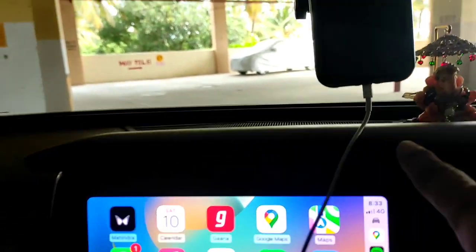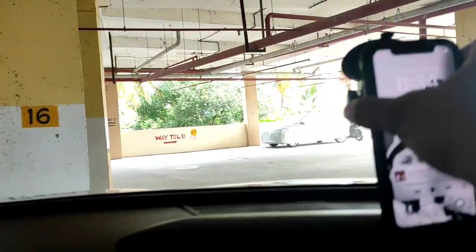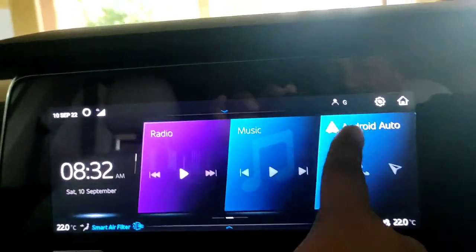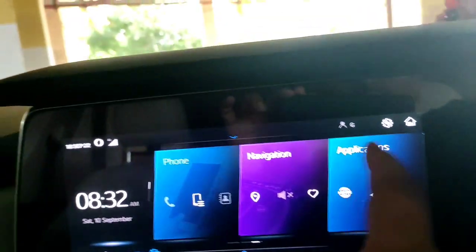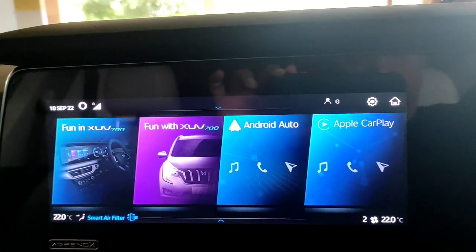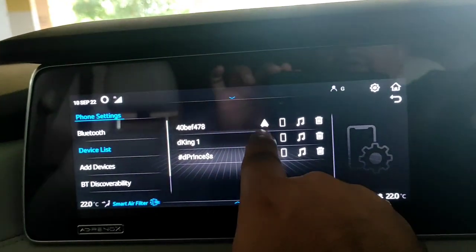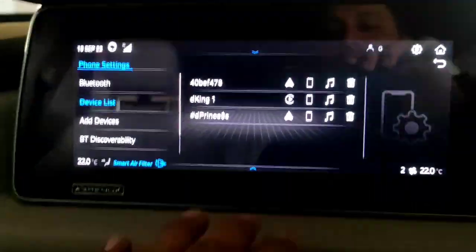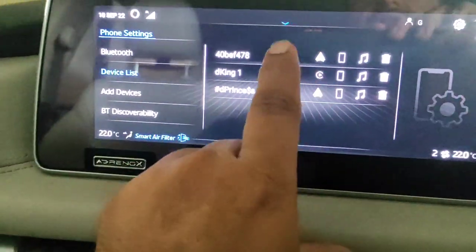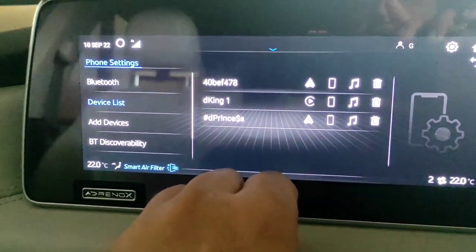Now I'm going to disconnect the wire and then use the Apple CarPlay. I have just disconnected. Like you can see, there's no wire any longer. Apple CarPlay is no longer connected. Pressing also does not initiate. Let me bring up the screen here and I'm going to initiate connecting Apple CarPlay. Like you can see, it takes a couple of tries before it even reacts.